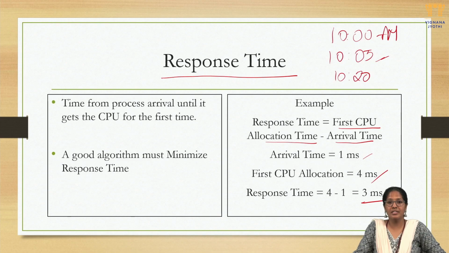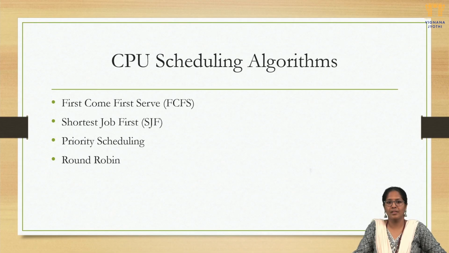So far, we have understood the different scheduling criteria used to evaluate the performance of a CPU scheduling algorithm. These criteria include CPU utilization, throughput, turnaround time, waiting time, and response time. An ideal CPU scheduling algorithm should maximize the CPU utilization and throughput while it must minimize the turnaround time, waiting time, and response time. At the same time, it should ensure fairness among all the processes. But how does the operating system achieve these objectives? The answer lies in the CPU scheduling algorithms.